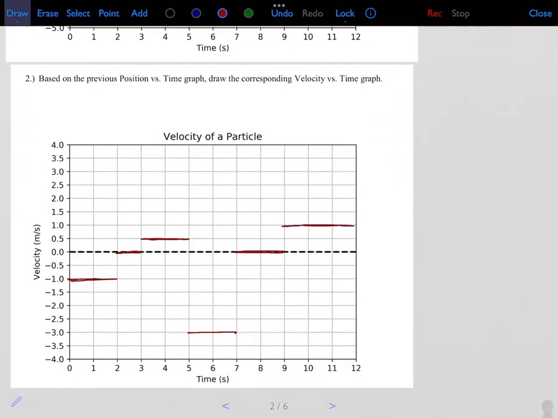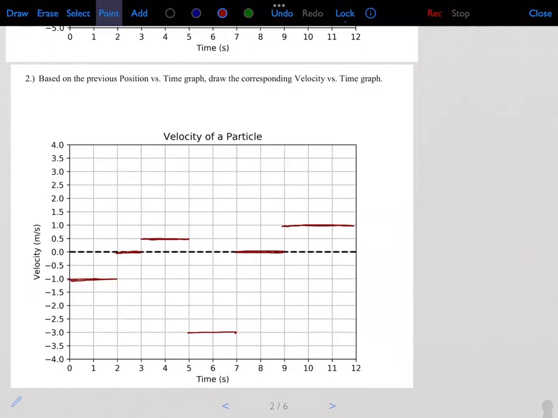So that, again, would be the corresponding velocity versus time graph. Now notice, in real life you can't do this, right? This is what I was saying with those kinks. You can't jump from -1 to 0 with nothing going on in between. You'd have to smoothly connect it. But for teaching purposes, it's easier to do it like this. So this graph actually does have these jumps, and within these time intervals, the velocity is constant.